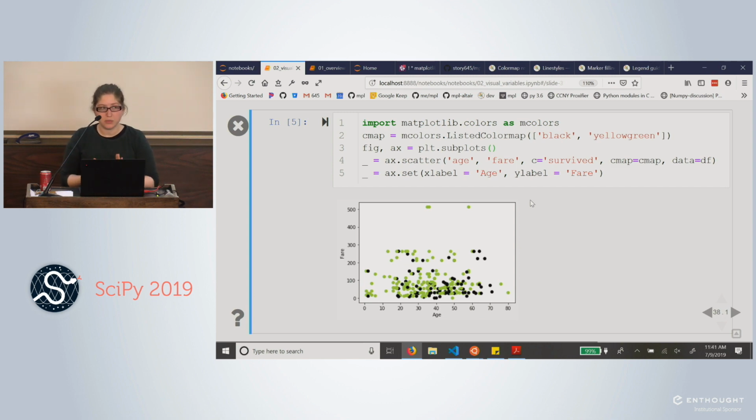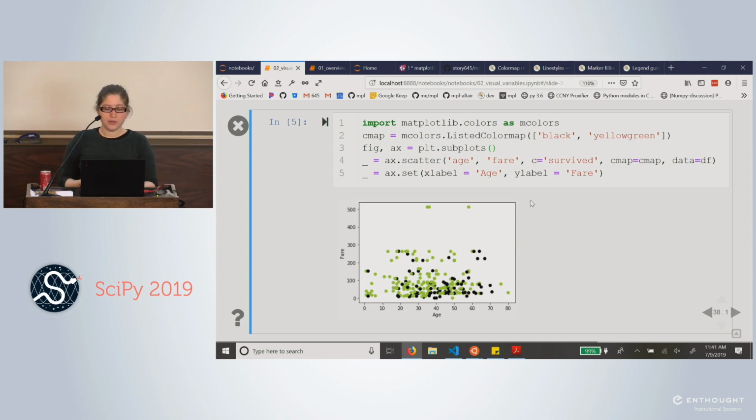Now, is this a little bit easier to see now who lived and who died? Are we starting to see separation in the data? What did people always say about the Titanic, by the way? Who is supposed to have survived the Titanic more? Women and children. Do we see in this data children surviving more? Where do we see more white dots, yellow dots? This side of the scale or that side of the scale? Left, right? We actually do see more. We see a couple. We see a cluster on the 0 to 10.